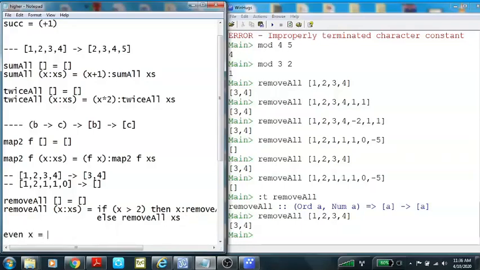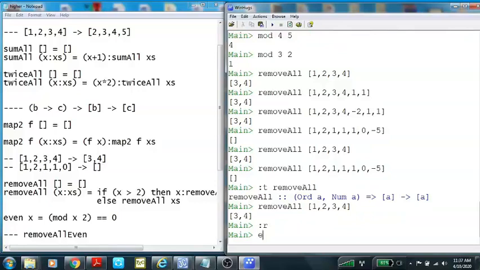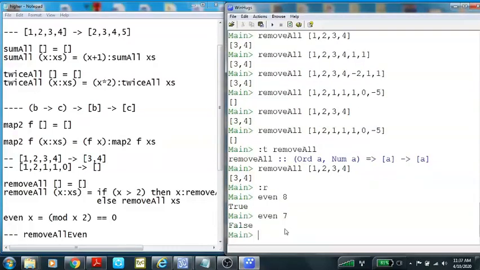We want to check whether x is an even number or not, and that's why I will perform the operation mod x 2 equal to 0. Let's check it. I will just compile and check even 8. 8 is an even number, you get true. Even 7 is an odd number, you get false in this case.